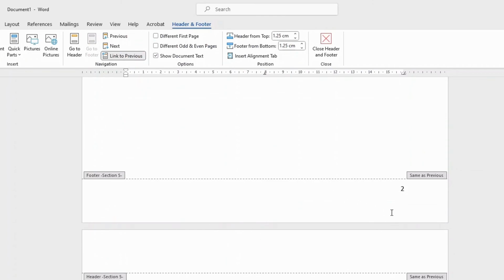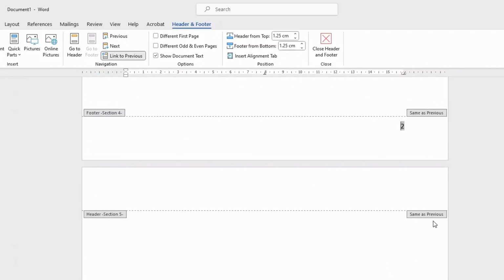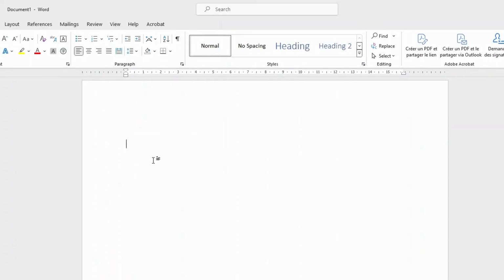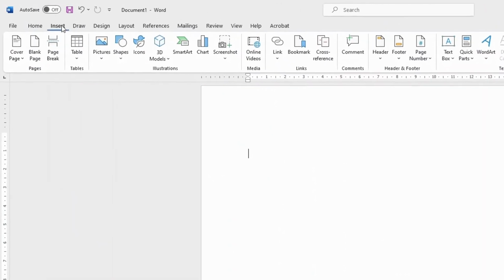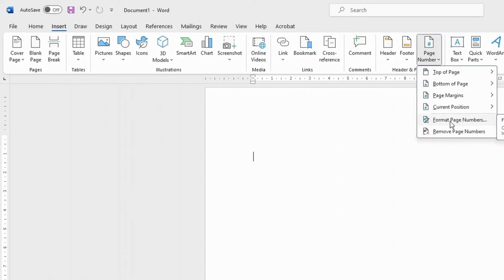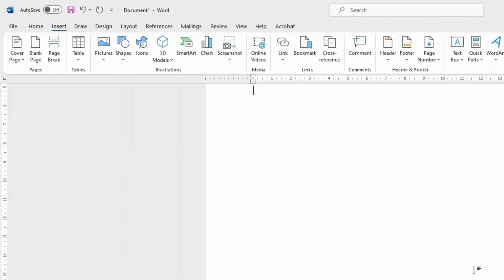This new section was supposed to start with page 3, but because it's a new section, it's starting with page 2. So we click somewhere here and correct the page number. Click on insert, page number, format page numbers, increase it to page 3, say okay.